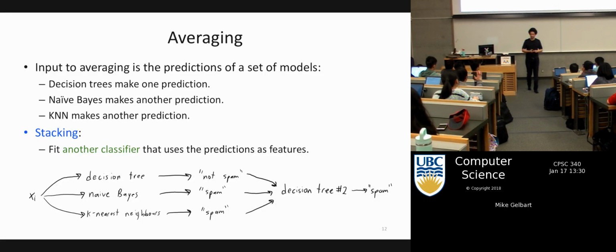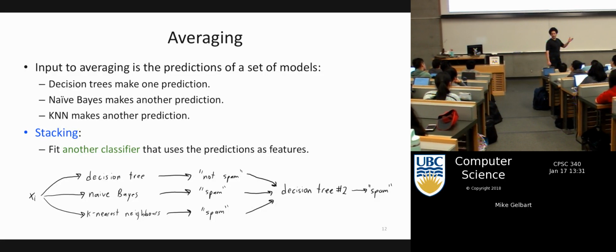Edwin and then Miriam. Isn't stacking exactly the same as averaging then? Because with stacking, you have only one feature outputted by the previous models, and that gets input to, for example, a decision tree, and then obviously it's going to split on the majority ones. The question is, is stacking the same thing as averaging?